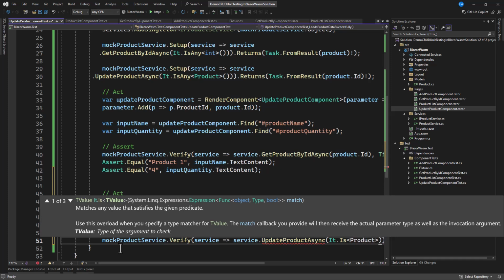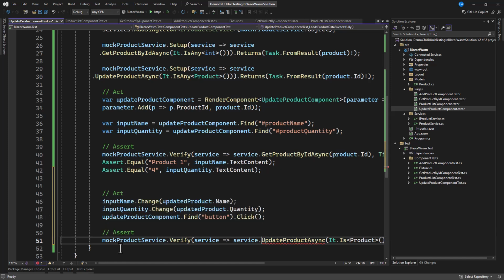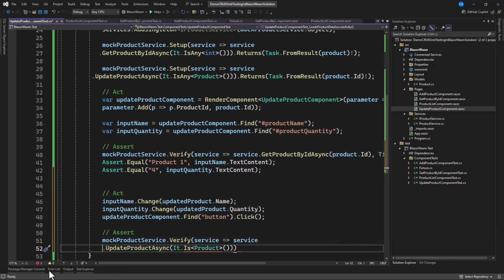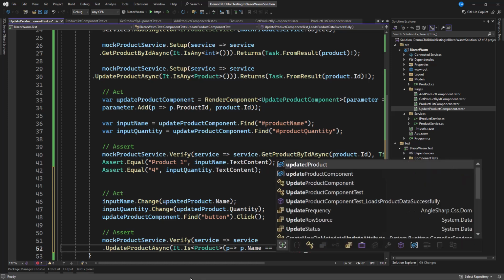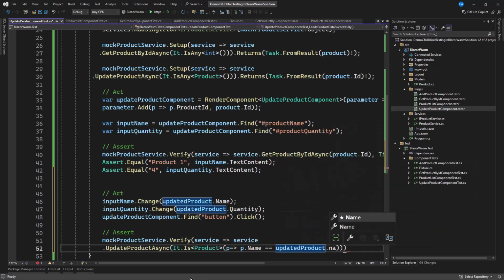So we can have an extension of this, and with this extension, we can specify our P. We are saying that P dot name should be equal to the updated product dot name.